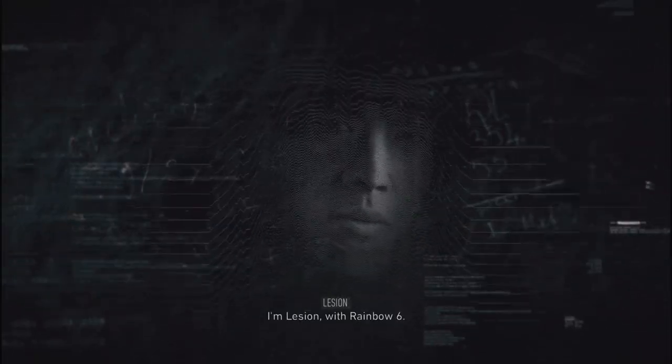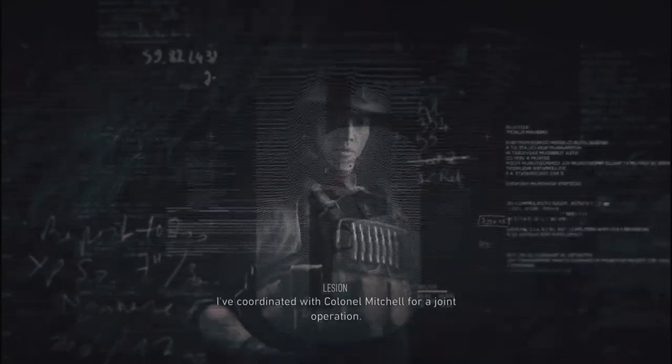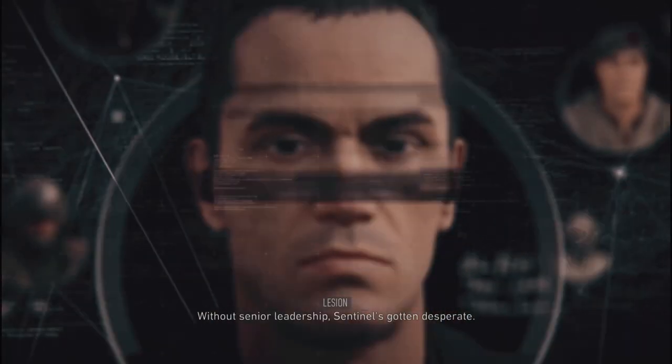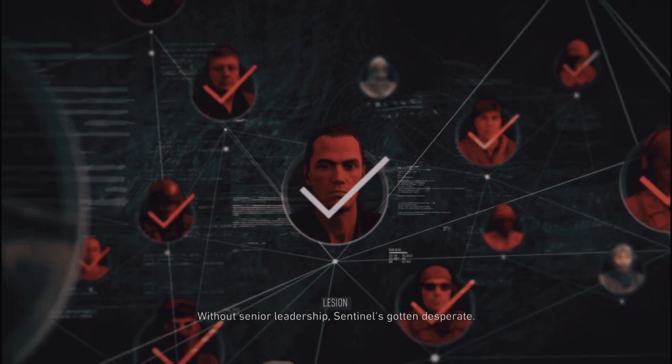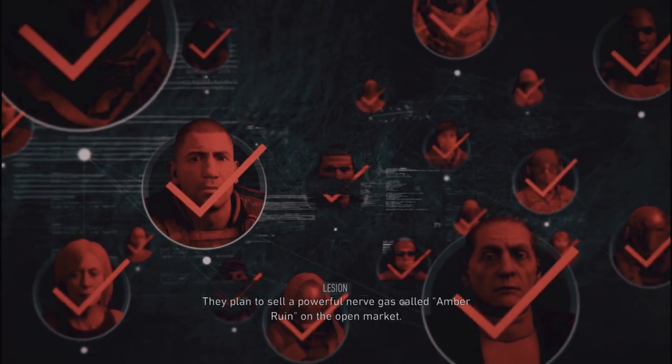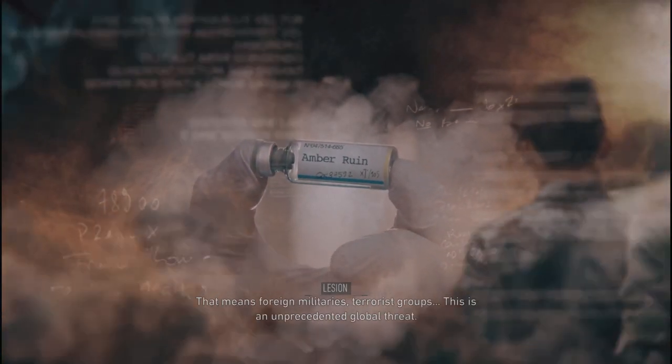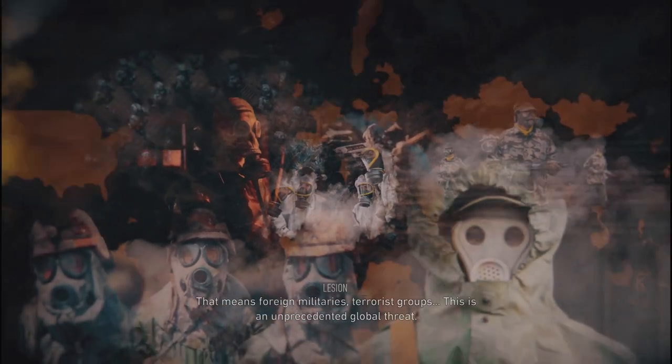Nomad, this is R6 Actual. Come in, over. Who is this? I'm Legion, with Rainbow Six. I've coordinated with Colonel Mitchell for a joint operation. What's Rainbow Six got to do with all this? Without senior leadership, Sentinel's gotten desperate. They plan to sell a powerful nerve gas called Amber Ruin on the open market. That means foreign military, terrorist groups. This is an unprecedented global threat.